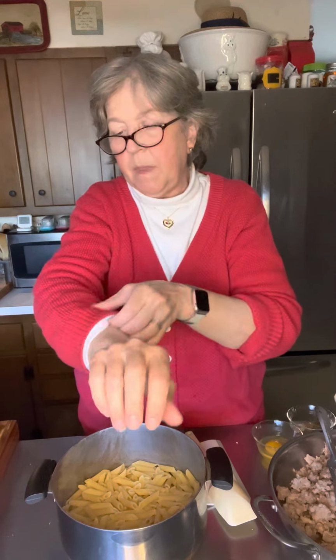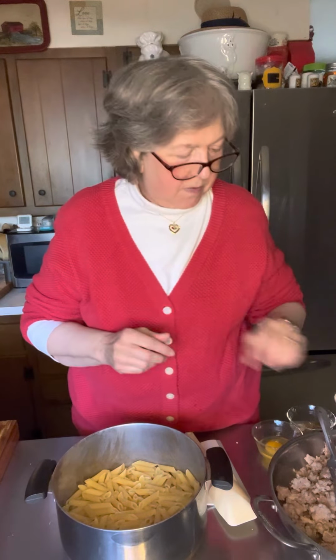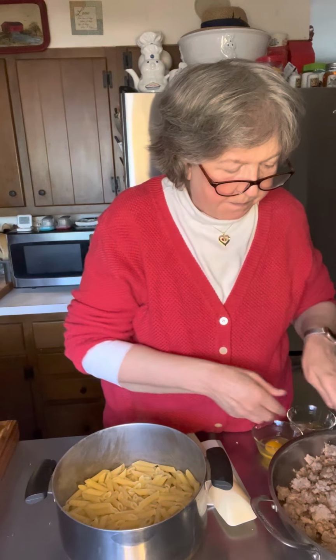And tonight we're having one of our family favorites. We're going to have baked ziti. So I'll show you what we're going to be doing. It's a pretty simple dish. Nothing difficult. Normally I do this meatless, but today, originally I was going to make lasagna and then I just wasn't quite feeling it, but I still wanted to have the meat in it. So what I did was I browned up some sausage here.